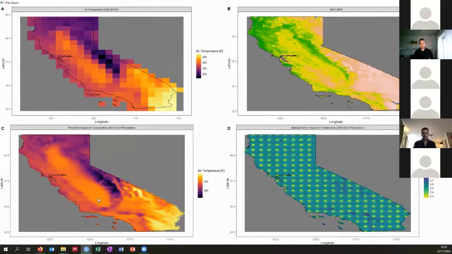The values, of course, are different because it's 2 different parameters, but the resolution, the extent, the shape of it all is the exact same. So now we could use this to, for example, run a correlation analysis between the mean air temperature for the entire year of 2000 to explain the NDVI mean for the entire year of 2000.